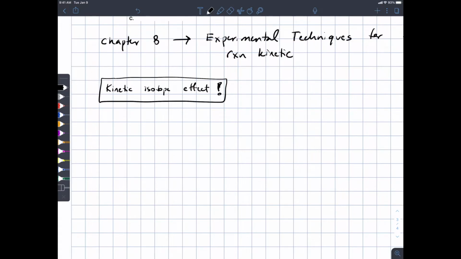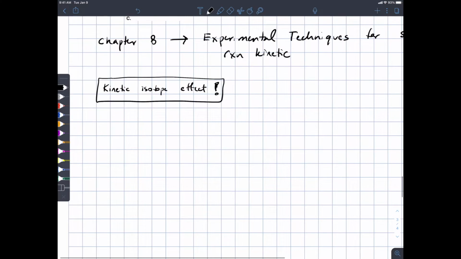It's usually related to taking, most commonly, a hydrogen and replacing it with a deuterium. The reason you do that, and you can do C12, C13 kinetic isotope effects, but the relative change is bigger for hydrogen versus deuterium, right? You're doubling mass for hydrogen versus deuterium, whereas for carbon 12 versus carbon 13, you're only changing it by like 1/13, whatever that is. Okay, so it's related to measuring reaction rates with hydrogen versus deuterium at a certain carbon.